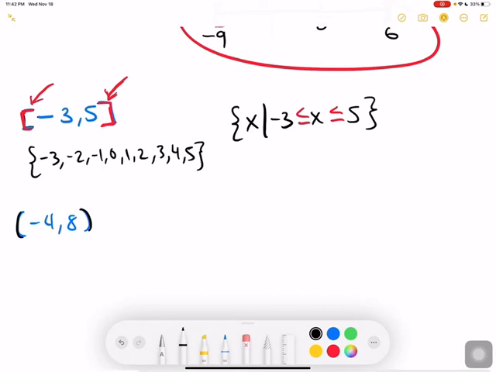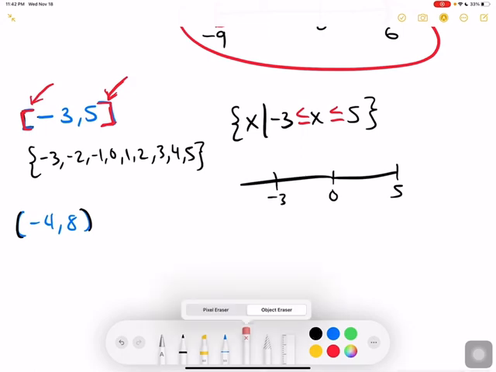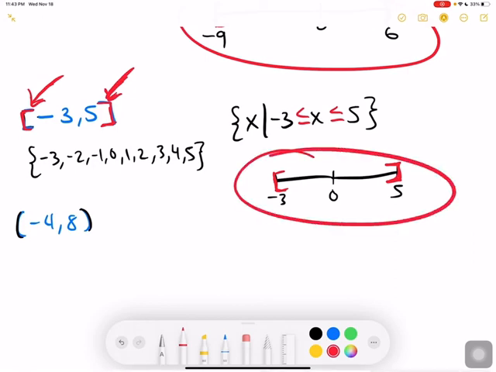Set builder notation. And the line goes from -3. Let's say that's my 0. This is my 5. This is my -3 over here. So it means that that line is going to extend from -3 all the way to +5, excuse me. So I'm going to place a bracket because I have a bracket in the interval, and I have another bracket on the other part of the interval, right? So that's what I'm looking for as a line.